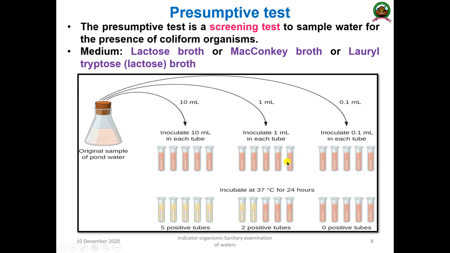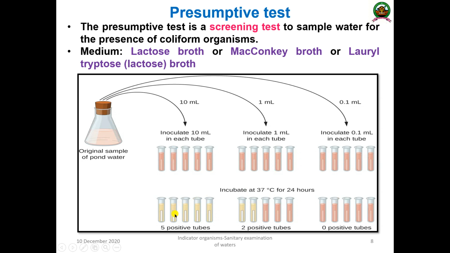Now what you have to do is incubate. Incubate means you have to provide a temperature of 37 degrees centigrade and keep the tubes for 1 day inside a chamber. That chamber will provide 37 degrees centigrade adequately. Why 37 degrees? We have already discussed that most of the bacteria are mesophiles. What are mesophiles? They are able to grow at 25 to 45 degrees centigrade. The optimum temperature is 37. So one full day, 24 hours, you need to keep all the test tubes with the medium, after covering them completely.